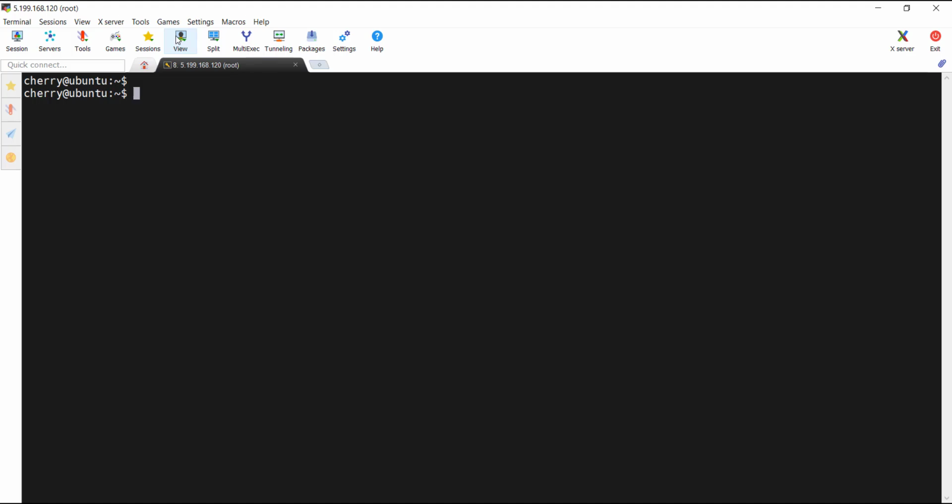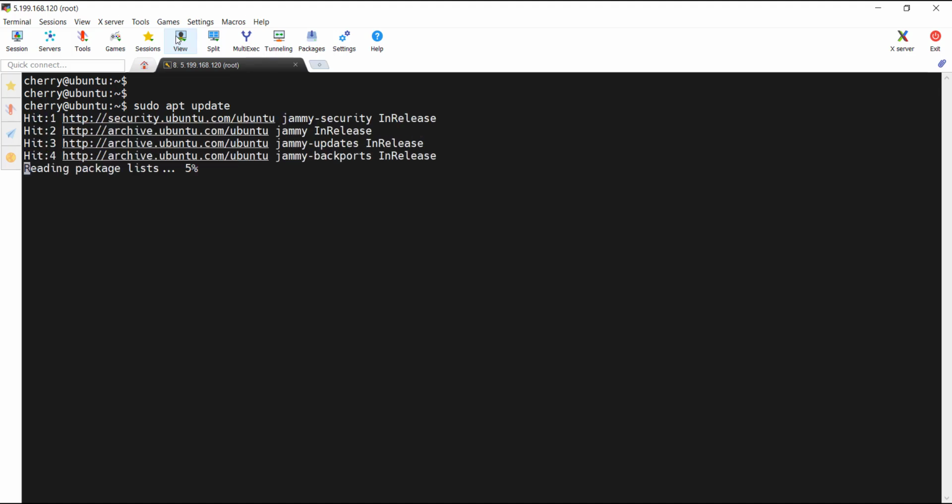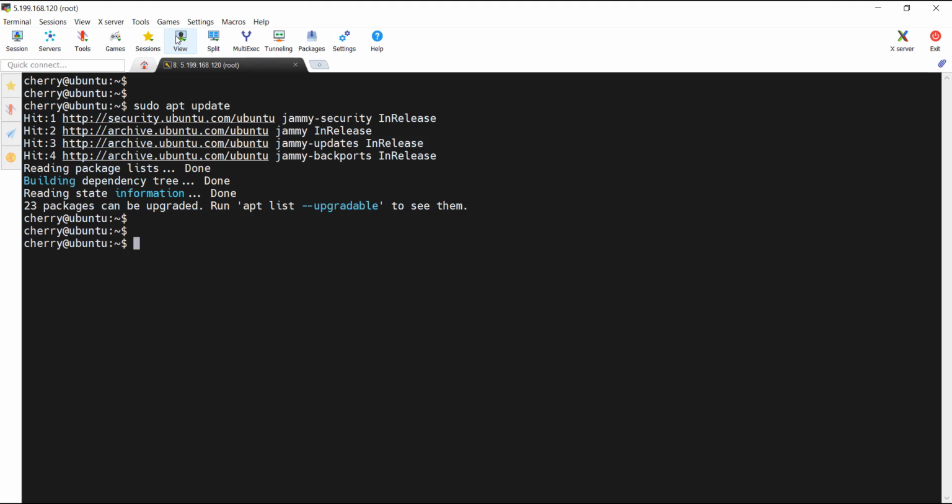Alright, so now the first step is to install Pytorch. And one of the first avenues of doing so is by using pip, which is Python's native package manager. So the first step is to access your server and update the package index as shown. So run the command sudo apt update. So this is going to update the local package index or the local cache. Alright, so this is already updated.